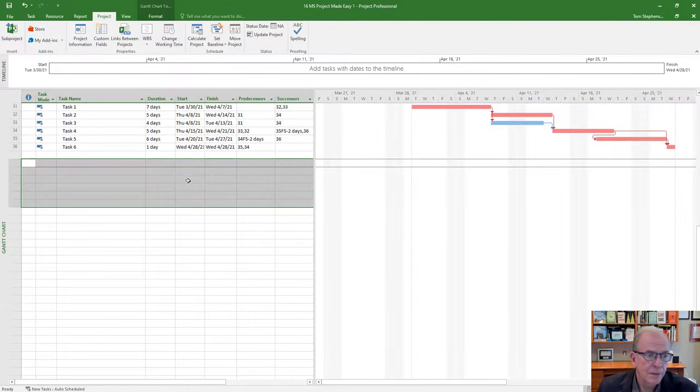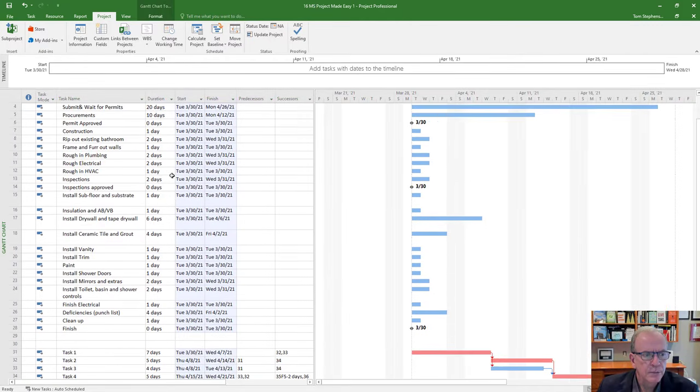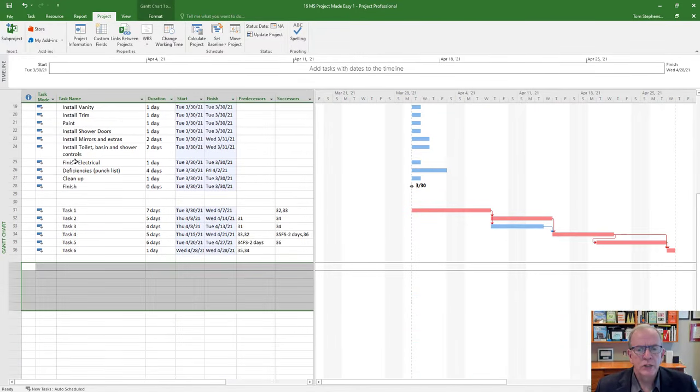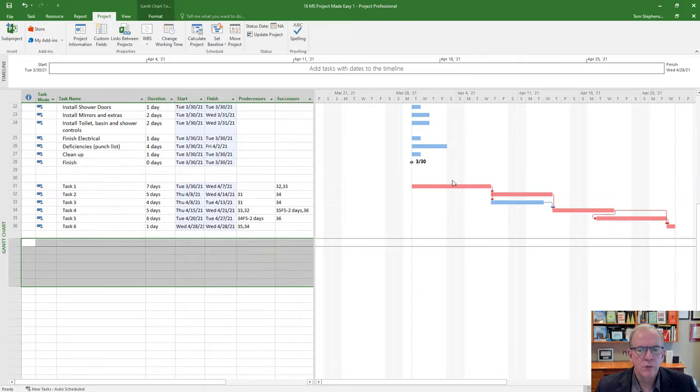So now you've set up a base schedule and you've got the first basics of understanding. What we'll do in the next session is take this bathroom and refresh you a little bit with the predecessors and the successors, and we'll do a little bit of what we call a work breakdown structure, where you can have different headings with the work. We'll talk about calendars and putting in holidays and things like that. You want to make sure that your schedule represents the time you have and which days you plan to work on it. Especially for work-related projects, you want to have all the holidays in, and that'll be very helpful for you.